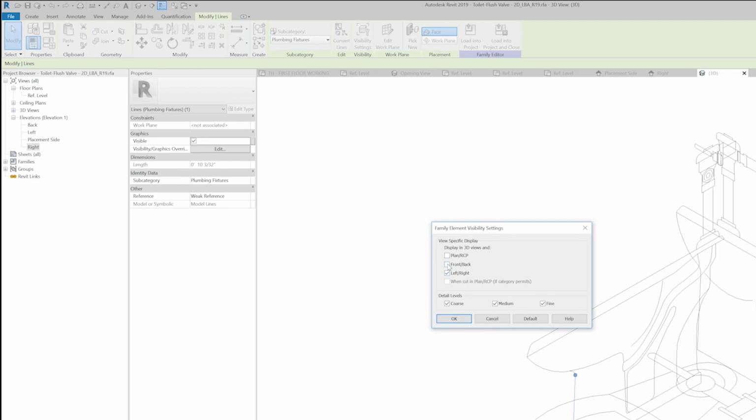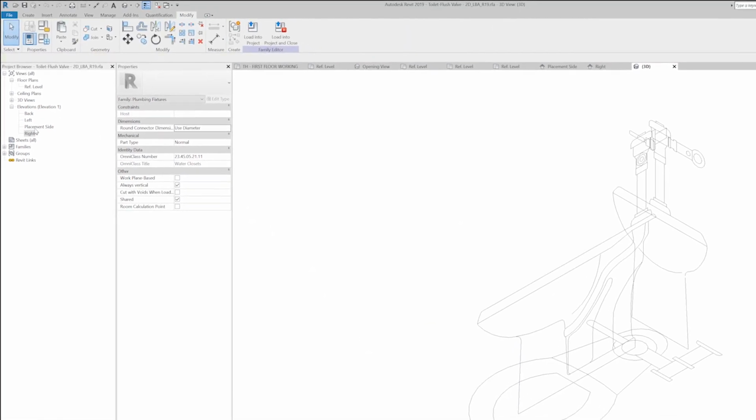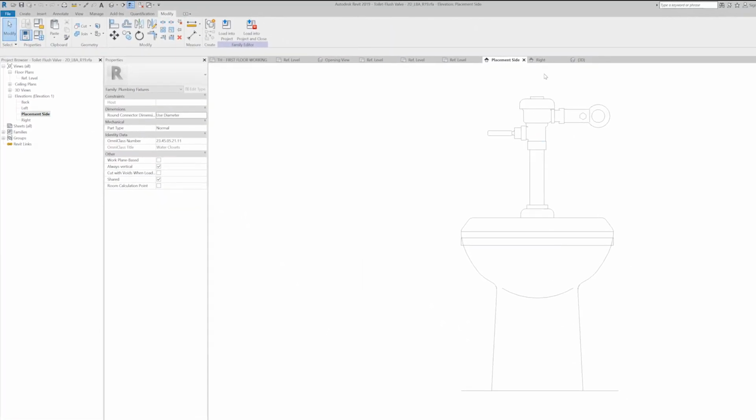If the front and back is turned on and the plan view is turned on, when I go back to my project environment, you'll be in this elevation, this front view, and you'll see a line coming from here all the way down the middle, just a mid center line down, and you're like, what the heck is that? It's because probably there are some model lines that aren't allocated to the right view. So you've got to keep that in mind.